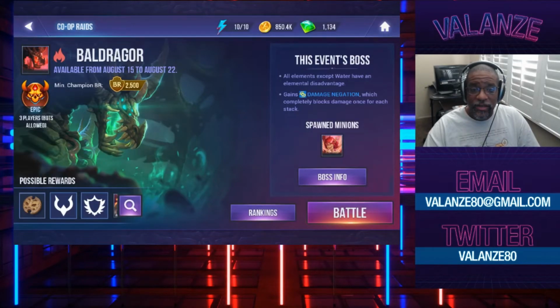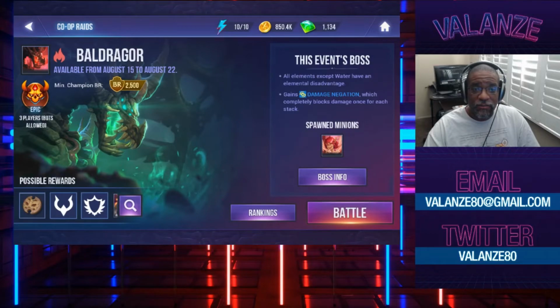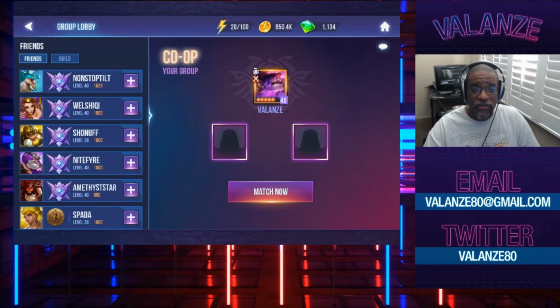So when you actually are ready to go into it, you click Battle. Now before you click Battle, you actually do select your difficulty. That was back on this page here. Here's Epic, Legend, and Nightmare. So you click Battle. Then if you click Match Now, it's going to automatically drop you in a match, or you can go to your friends list or your guild and invite people there.